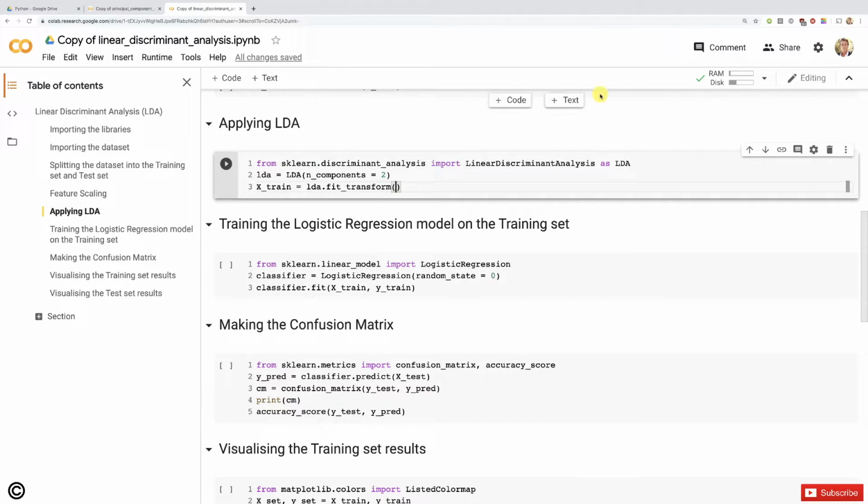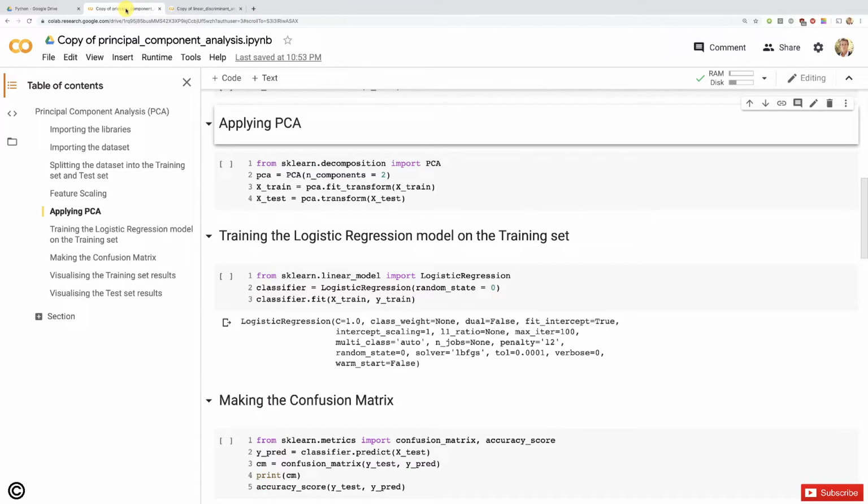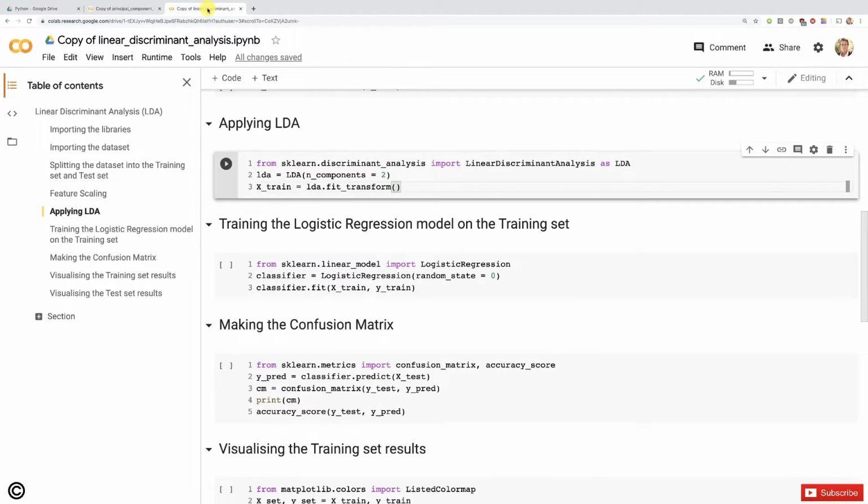It's not going to be exactly the same input as before, because, with PCA, the fit_transform method took only X_train as input because it only needs the features to apply this PCA dimensionality reduction technique. But LDA is actually different. In order to apply the technique, it needs not only the features, but also the dependent variable, right? The dependent variable is a required element inside the equation of LDA.